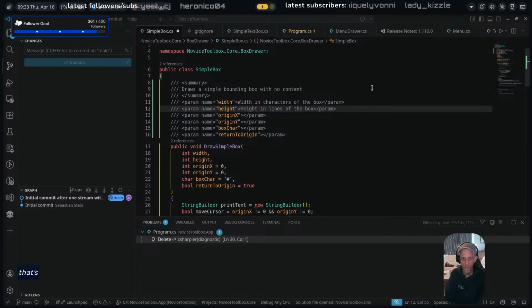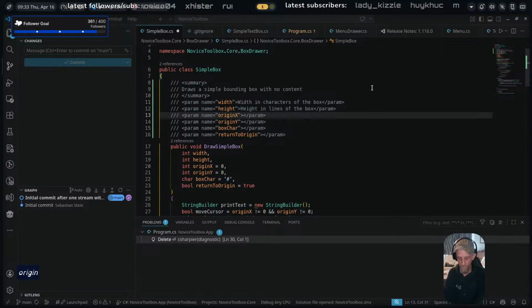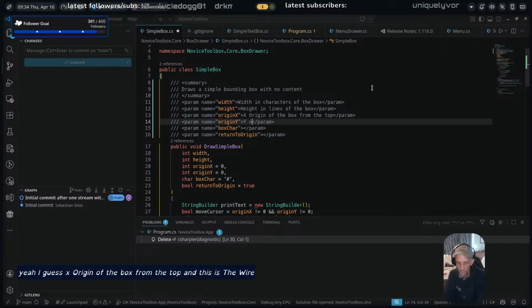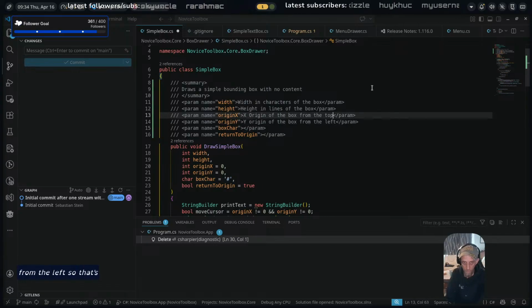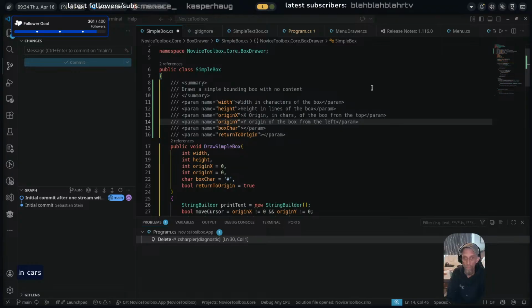No, that's when we're talking about origin. Yeah, I guess X origin of the box from the top, and this is the Y origin from the left of the box, so that's how we're counting. In chars. So we know how it's counted.